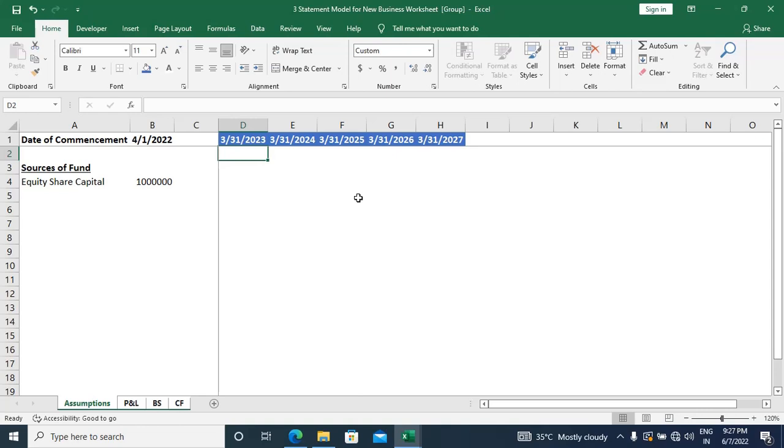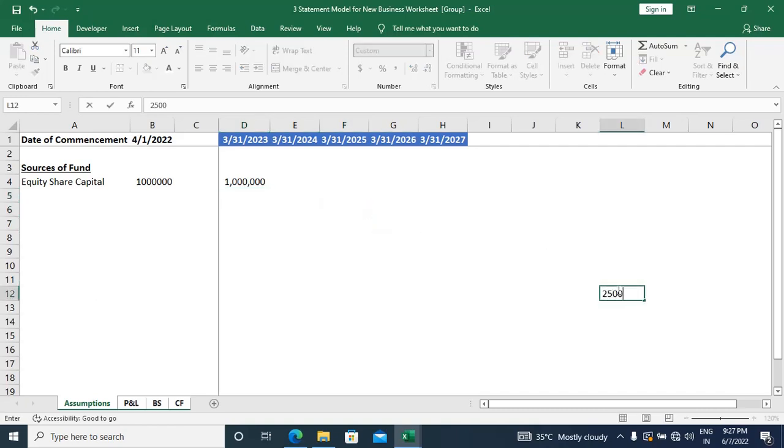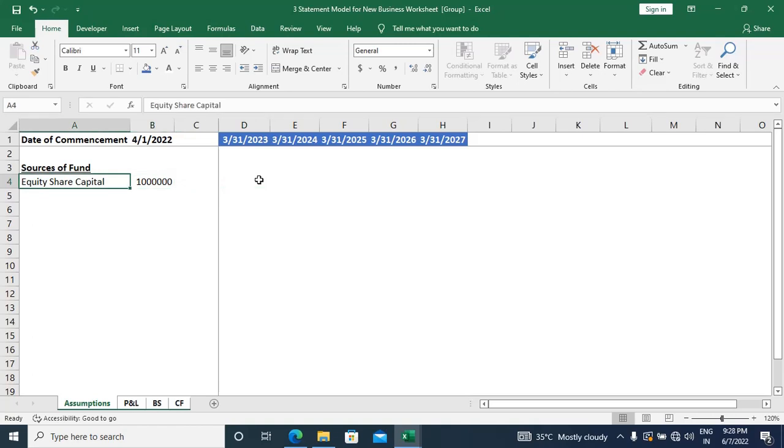So if you now go to it, it is showing all columns in the same mode, right? So what I was saying, let me now prove it to you. Let's say I'm writing 10 lakh, press enter. See, these commas are happening. If you write it here, let's say 25 lakh, see, these commas are appearing. So for this benefit, I did this, and we have removed the decimal places also. So equity share capital, we have got it.